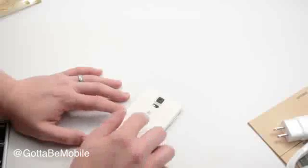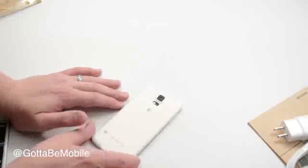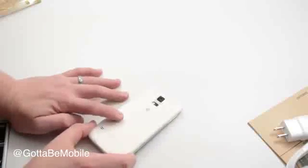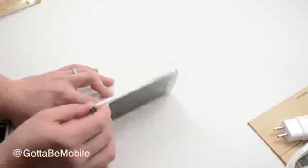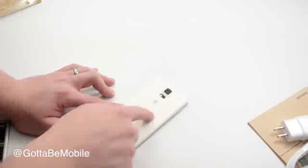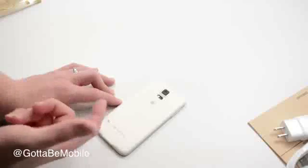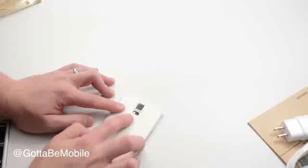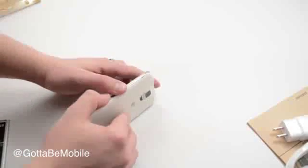One little logo. This is actually a very shimmery white, which is a good name from Samsung. The back white is a little bit different color than the front white, so that'll be interesting to see how that holds up over time. I'm tempted to hopefully replace this with a wireless charging back, or with an orange back if they ever come out with one. Up top we have our 16 megapixel camera.